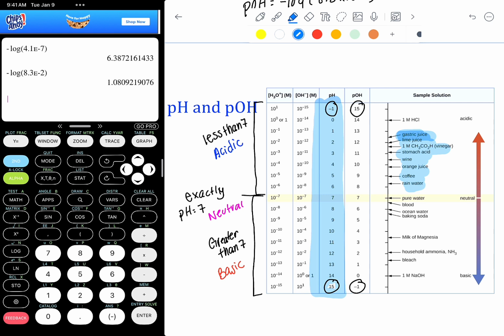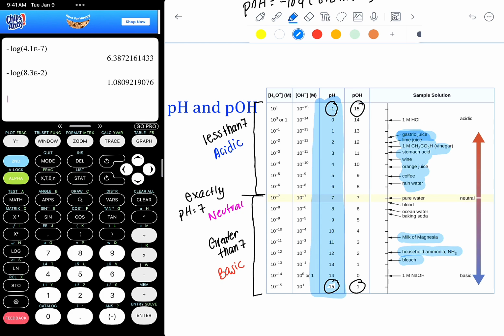If you have stomach issues, like acid reflux, that's why you take a base, something like milk of magnesia. That helps with acid reflux because it neutralizes that acid. If you have too much acid, you need to use a base to balance it out so that you're doing those chemical reactions together. But a lot of stuff that we see out in the world or use to clean is going to be basic. So you have to think about how it relates to our bodies. If it's something that goes into our body, it is acidic. If it's something that can harm our body, such as a household cleaner of some sort, then it's going to be basic.